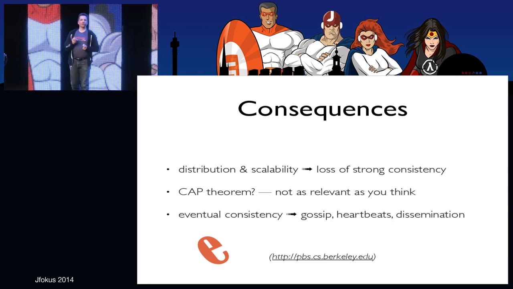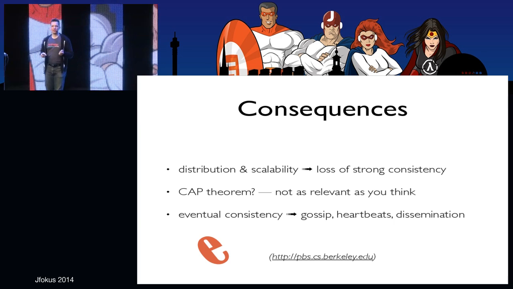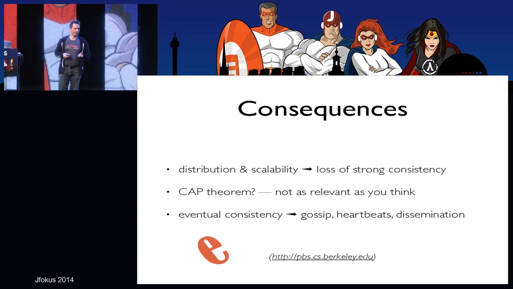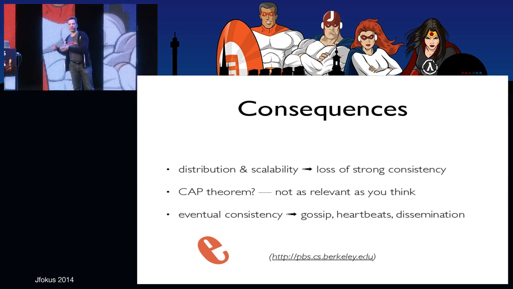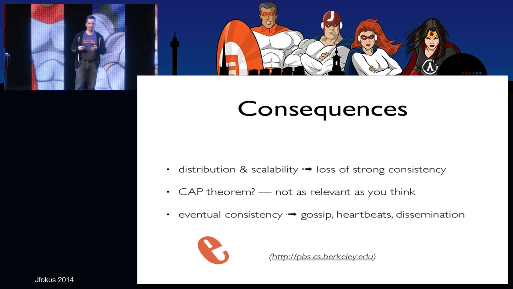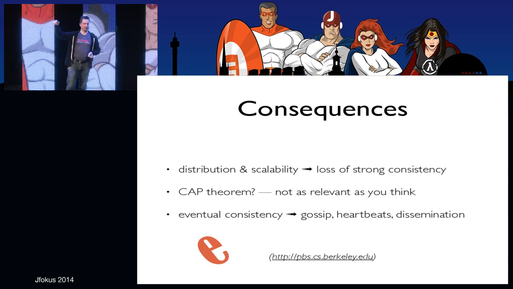When you want to design a system which is eventually consistent, the one constraint you have is that, well, eventually it becomes consistent again. So the ATM will eventually deliver all the updates when network connectivity is restored. When you design systems like that, you have to think about how to disseminate information, how to gossip the state of the different replicas in your system, for example, how to do heartbeats, detect that someone is down, unavailable, and so on.